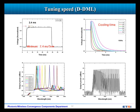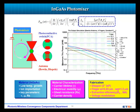Question on the photomixer. I don't understand why. With the photomixer, essentially you have light going through the junction, and they will generate a terahertz wave. Yes, sir. The photomixer consists of two parts. One is a photoconductive switch. As I mentioned before, when optical power enters a photoconductive switch, the resistance dramatically goes down, so it can flow current. So we call it photoconductive.